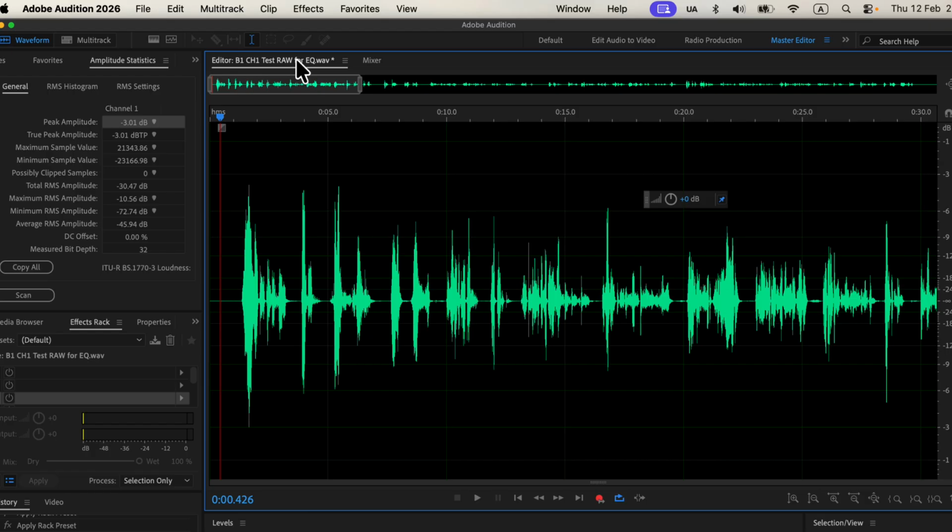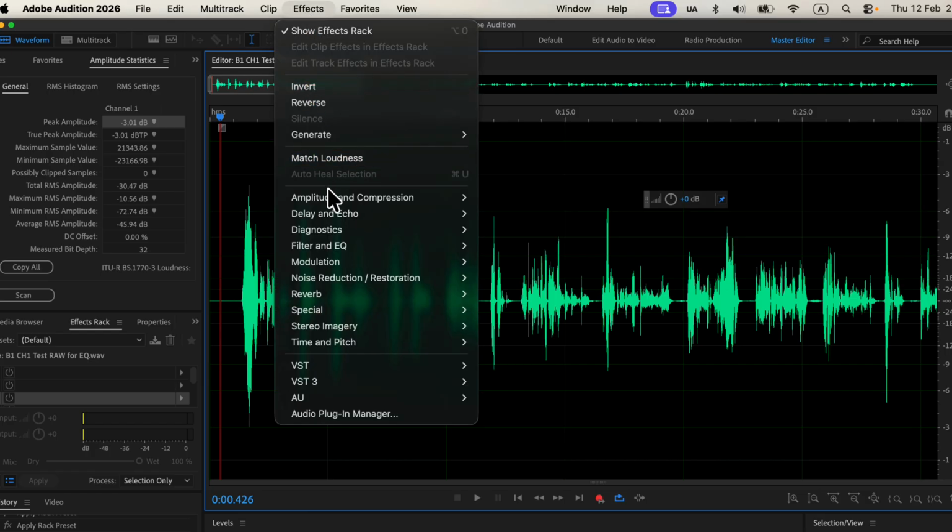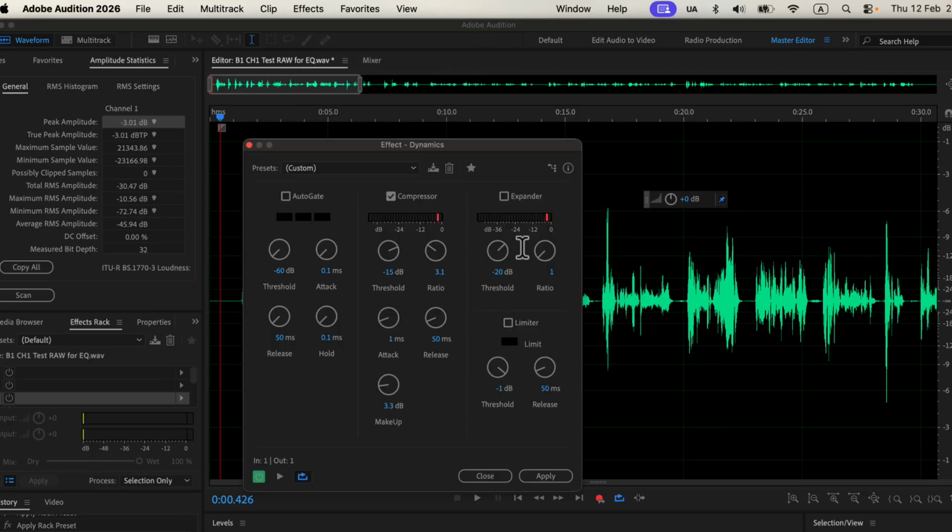Let's apply a compressor and observe what happens. I'll open Dynamics and use these settings. Right now, I'm not judging the quality of these settings. We just need a clear demo of how the compressor affects the RMS values. In these settings, only the compressor is active. Take note of the threshold and ratio. You can use similar settings while you do the same experiment. We will learn how to find the best compressor settings for a given audio eventually, but for now, let's concentrate on understanding how the compressor affects RMS.